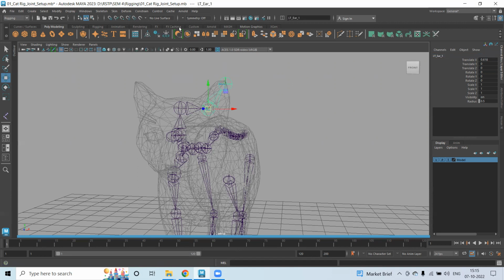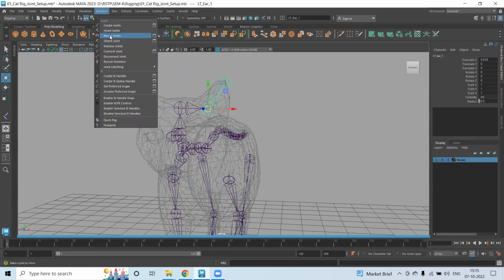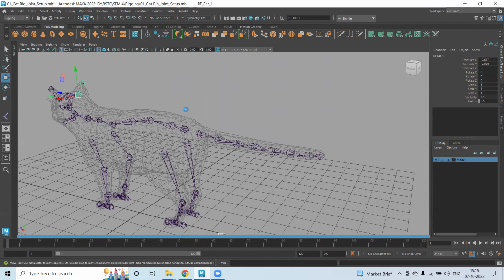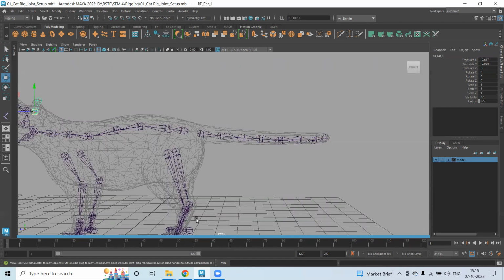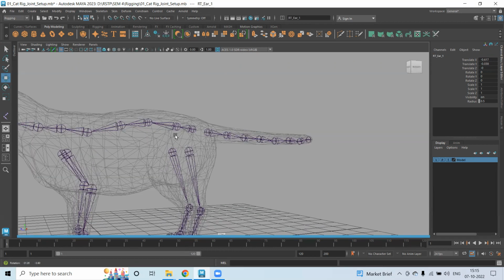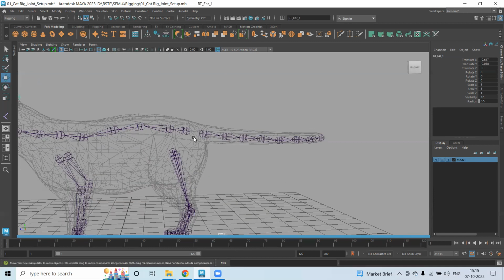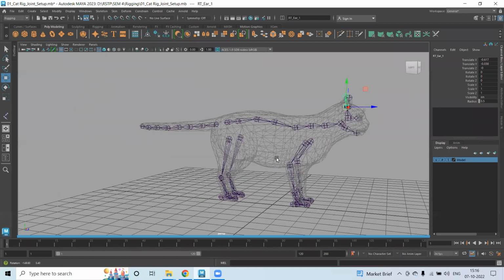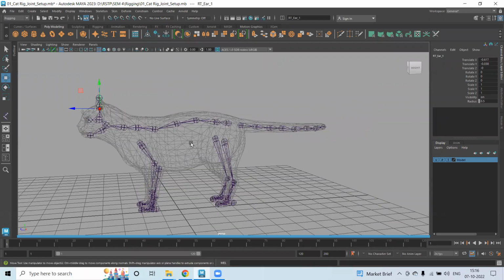So I select this, I can mirror joint. See, automatically with connection it comes for the right. So I'll start connecting maybe in the next session. What you have to do is you need to do up to here. I will share the CAT model with you also, the same model. You do the joint setup up to here. Okay. Understood?